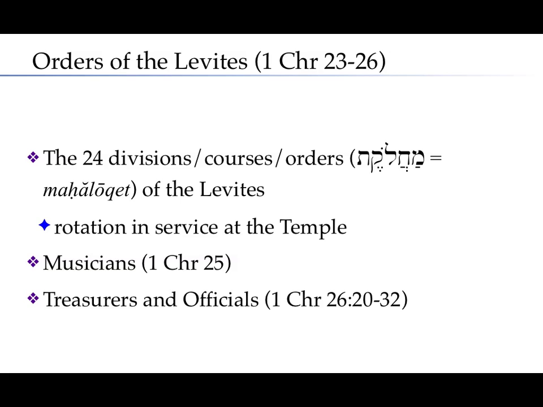Now these Levites were divided into 24 courses or divisions. All right? And they rotated service in the temple because there were too many of them, and you didn't need them all at once. They all wanted to do it, but you didn't need them all at once. So you divided them into 24 groups. Actually, it'd be more than that because there's only 48 and there's 52 weeks. But the cycle was every 24, they'd serve in a row, then you'd go back and serve again. So twice a year, basically, they would serve for a week or so. Does that make sense? So that's the way they organized the Levites.